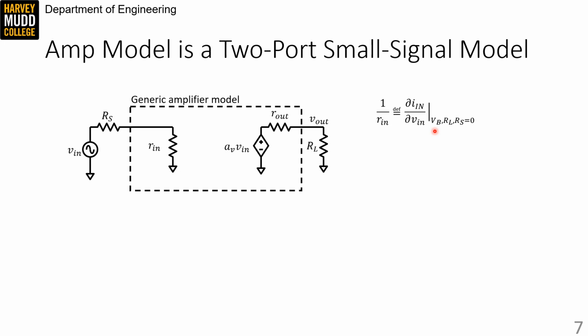When we find Rin, that's because Rin is a small signal quantity that depends on the bias point. Second, we want to make sure that we have the output resistor loaded with a load resistor that represents a standard load for this amplifier. Though our model doesn't suggest that RL can affect Rin, Rout, or AV, this model cuts a few corners that we'll talk about at the end of the slide, which makes having the proper RL here really important for measuring Rin accurately.